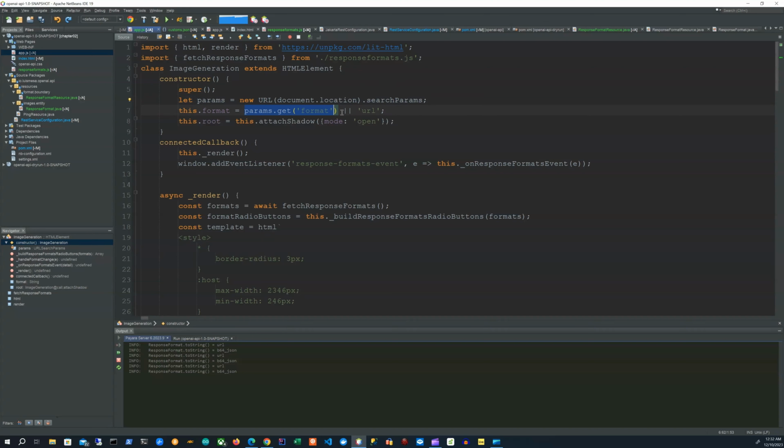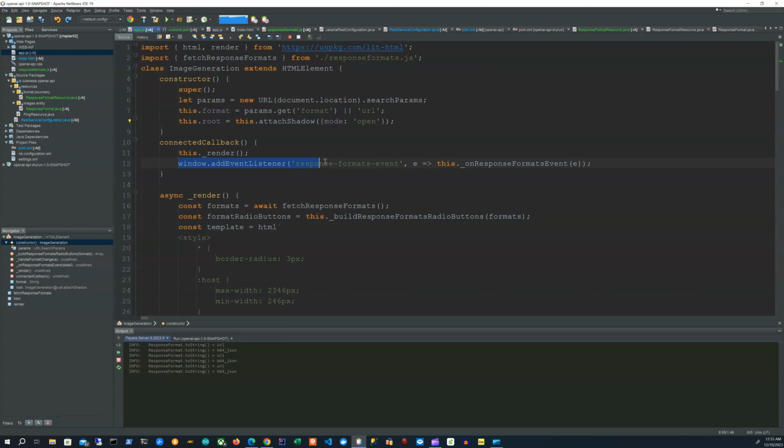So I'm going to look for this, and since in the documentation it says that by default it's URL, I'm going to follow the same rules, right? If we don't have a pre-selected format from the URL, then I'm going to set one. I'm going to set this root as the shadow root we have here. In this case, it's open, but we can close it as well.